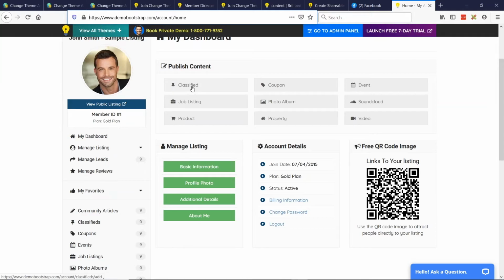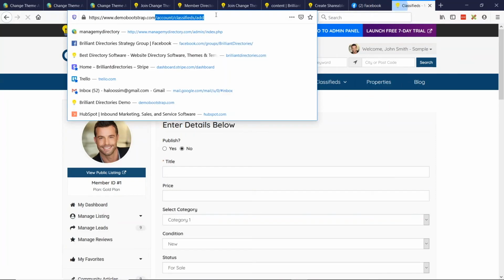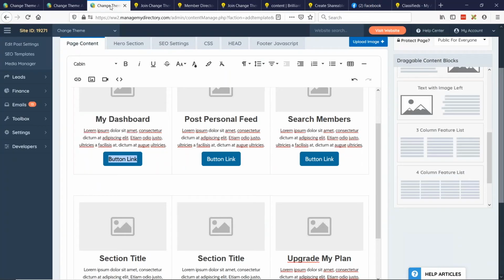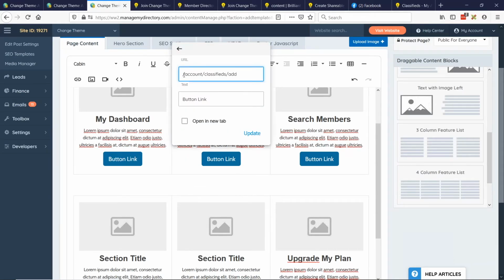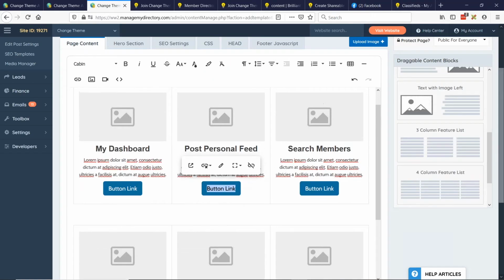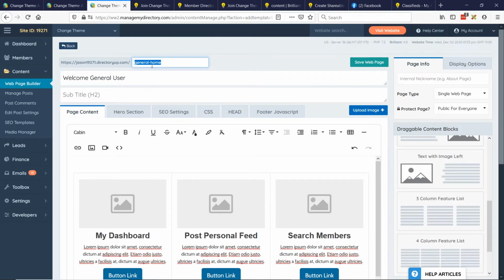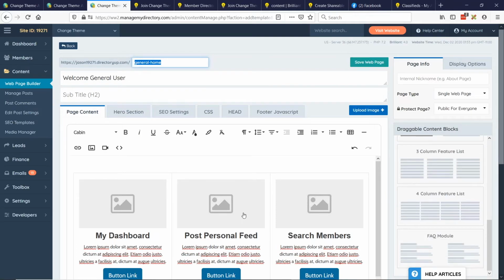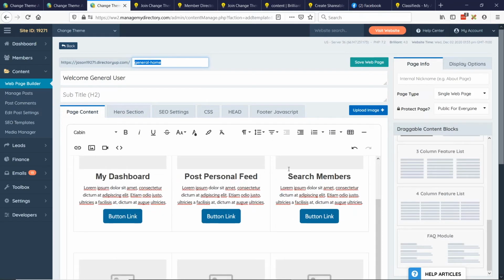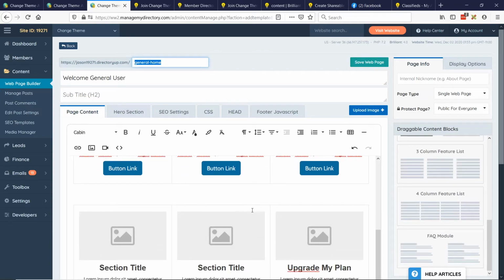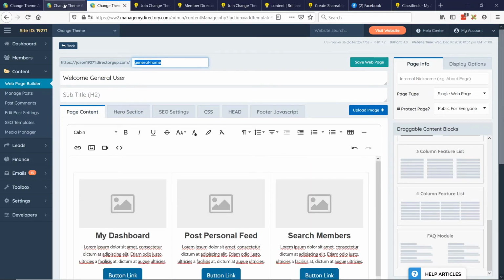Maybe your site is focused on classifieds, so you can take them directly to the page where they would post a classified. Now this is beyond the general user, but just to give everyone an idea, you would just edit the link, and this is the link to post a classified when you're logged in, account classifieds add. So you can get really clever, but creating a nice portal page like this might work out for a lot of sites. You just have to create the custom page. I'd recommend using the draggable content blocks and finding some pages you want to direct them to beyond the main menu links that everybody's seeing. So just something to think about there.